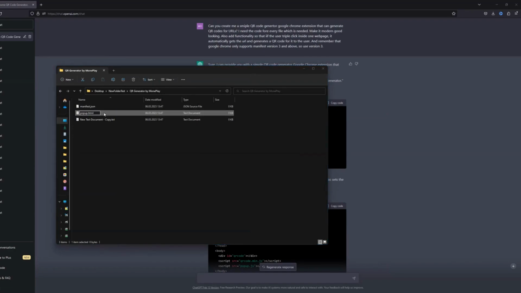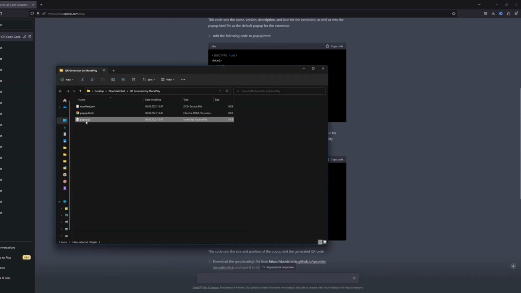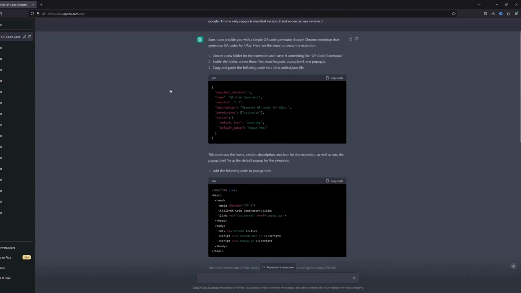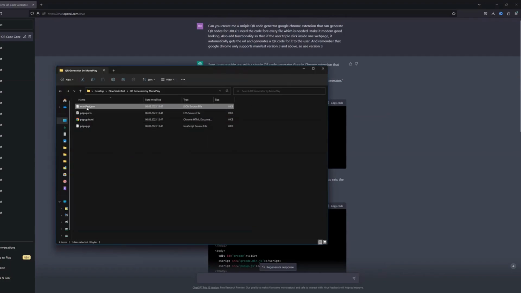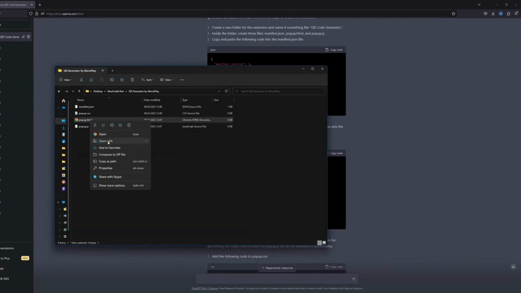Choose Yes when asked if you're sure about renaming the files. First, we copy the code for manifest.json, and we paste it inside our newly created file by opening the file with Notepad. Paste the code, save and exit. Then we do the same for all the 3 other files.